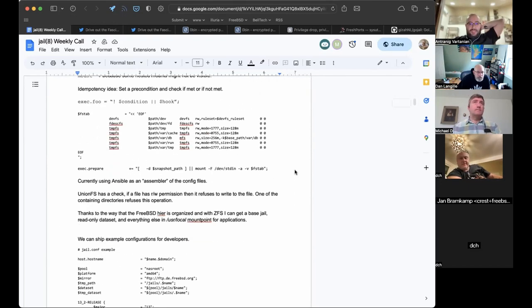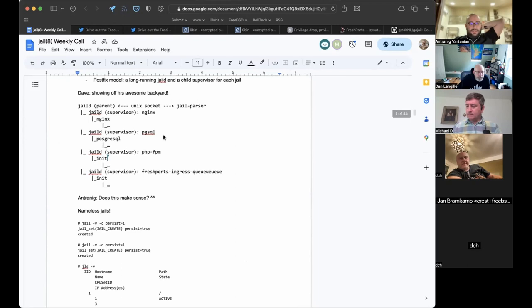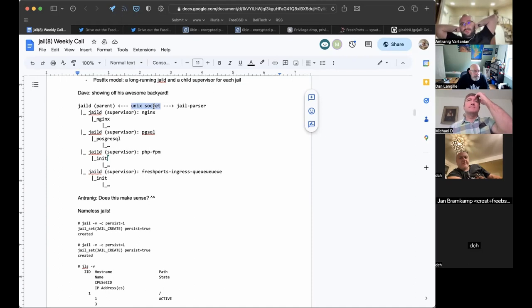So now it can become a daemon, but I think I'm going to start with implementing the supervisor first, and then having the actual parent that would act as the main supervisor. My company's interest would be to not only have Unix sockets in our implementation, but also a TCP/IP socket that can be used similar to a Docker host. This is already in our roadmap. So we are going to build this anyway. And hopefully many parts of this code can be reused in FreeBSD's jail.